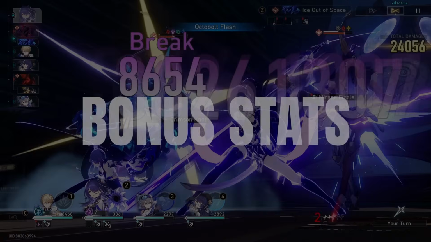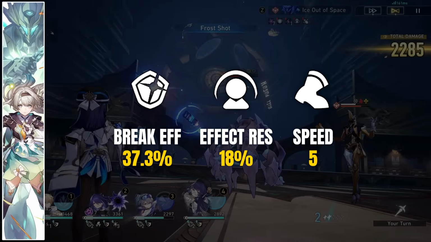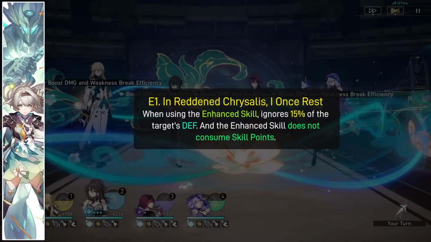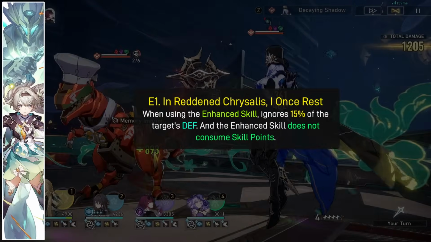As for her bonus stats, after maxing out her traces, Firefly gets 37.3% break effect, 18% effect res, and 5 speed. After that, let's talk about Firefly's Eidolons. Her E1 allows her enhanced skill to ignore 15% of the enemy's defense and to not consume any skill point.